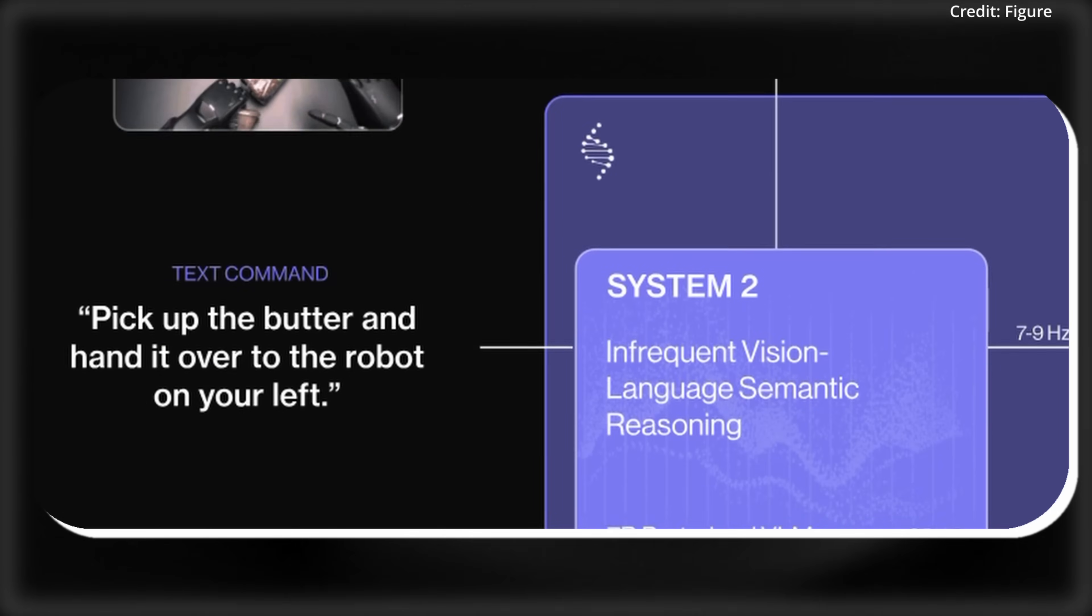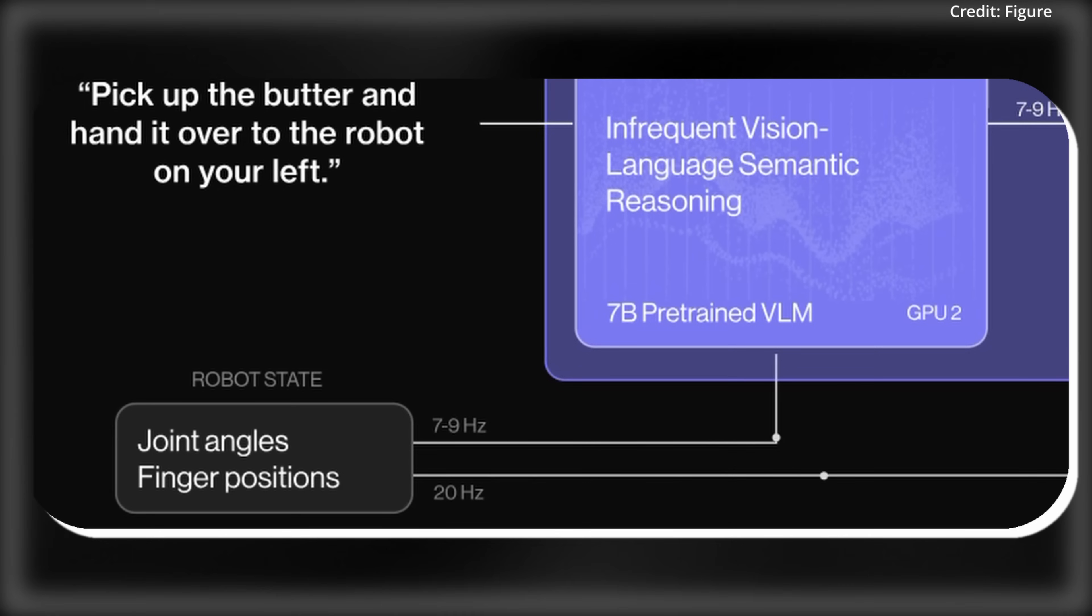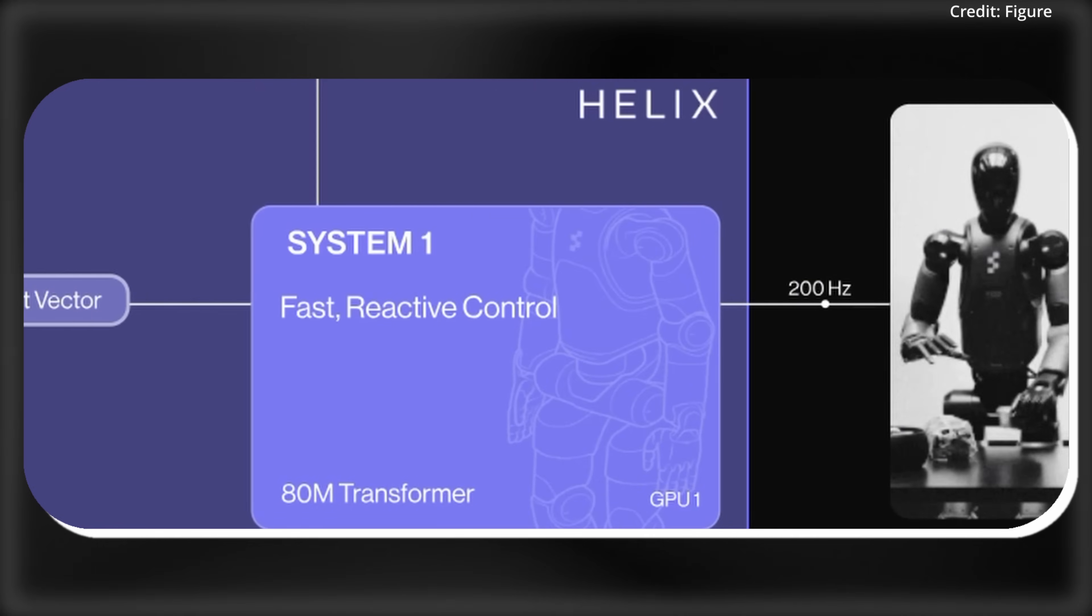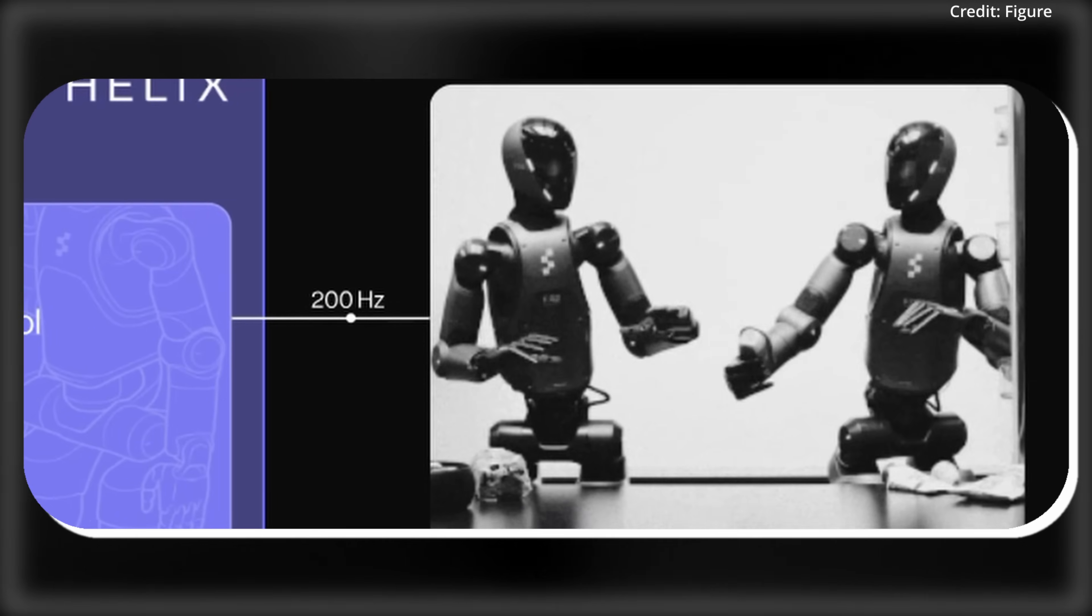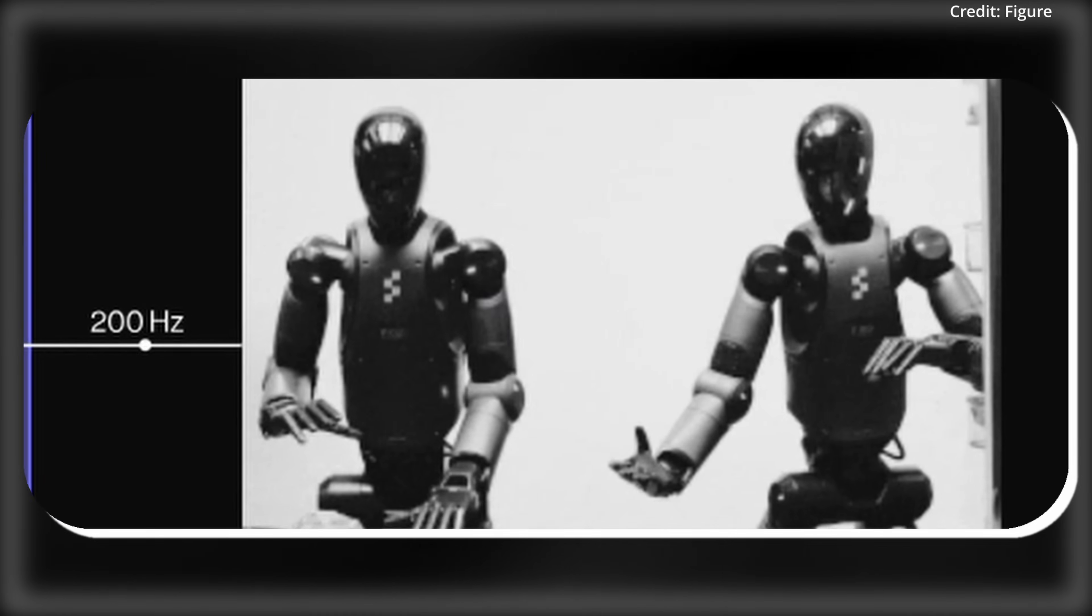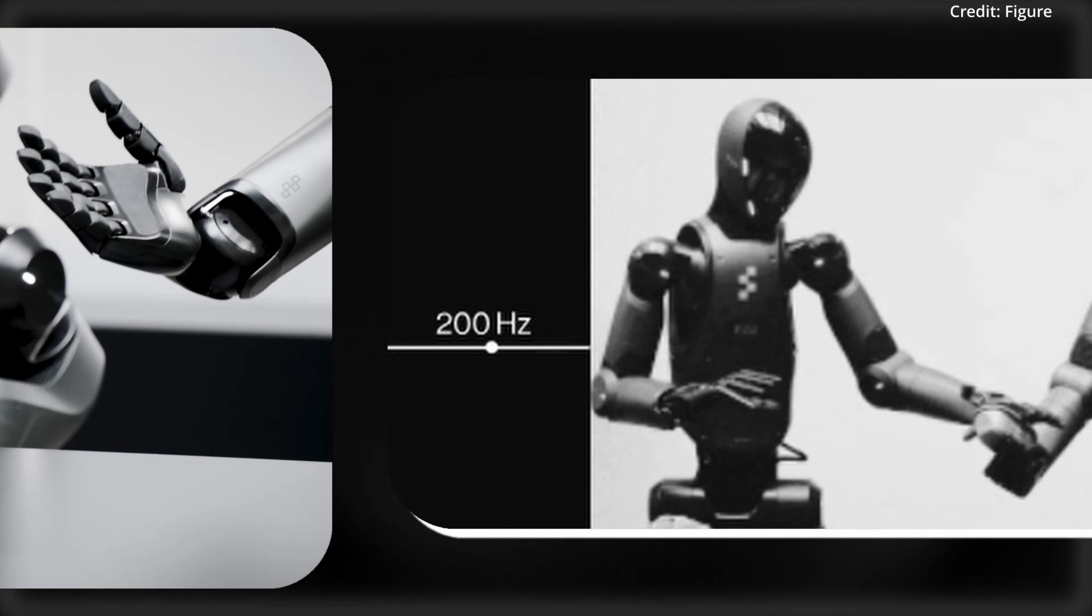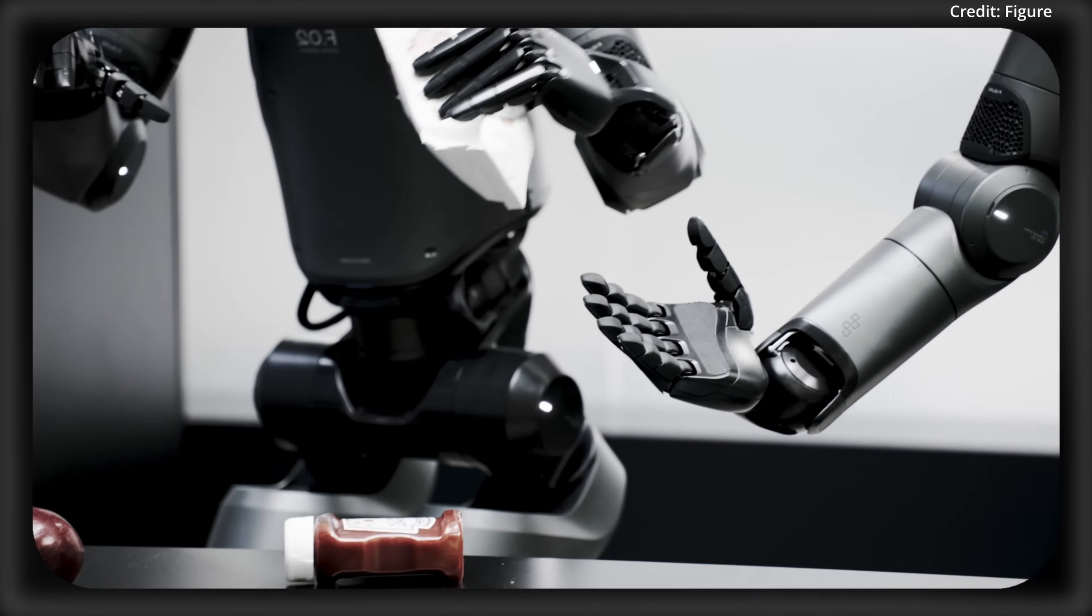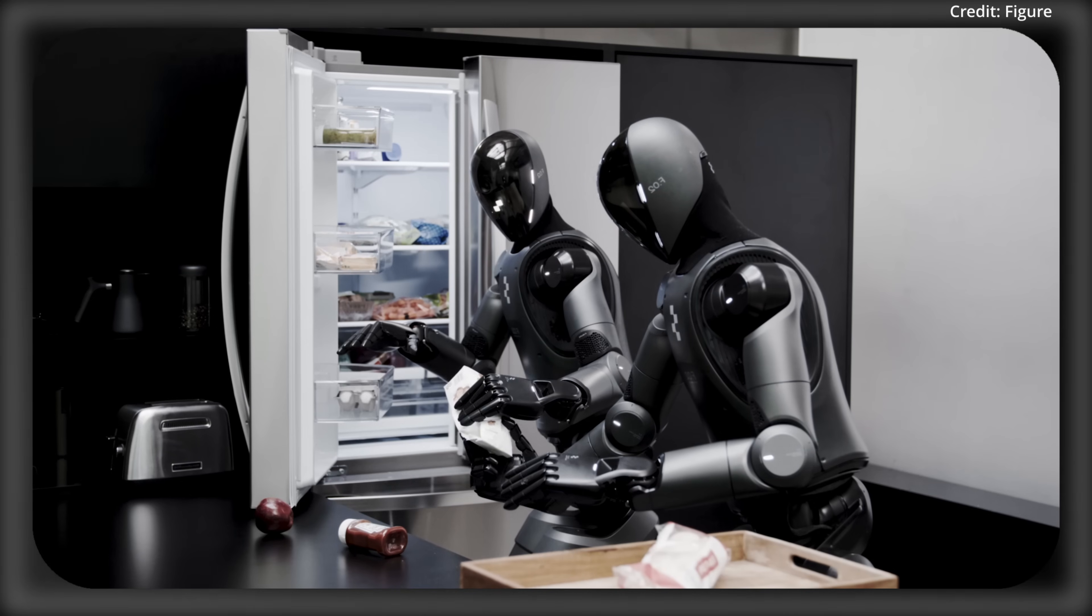System 2 is a VLM trained on vast internet data, and it decodes scenes and commands, while System 1 executes with real-time responsiveness. And being trained to match onboard latency, Helix runs as fast as single-task policies, but with no external compute needed. This practicality makes it a plug-and-play solution for real-world deployment, from homes to service industries, out of the box.